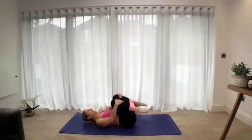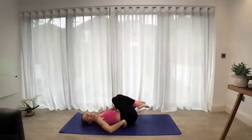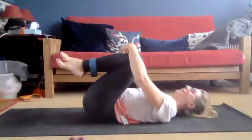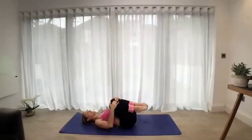Bring those legs in. Roll them around. Really, really well done. That was not an easy session today. So well done for sticking with it. You'll feel so good after. Let's take a nice stretch. So just roll those legs around.